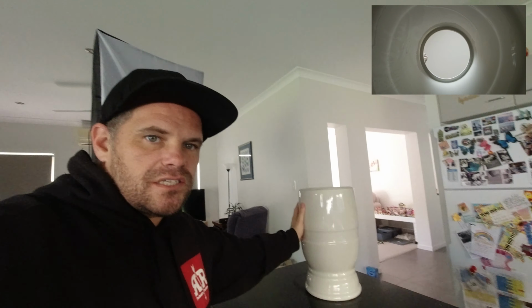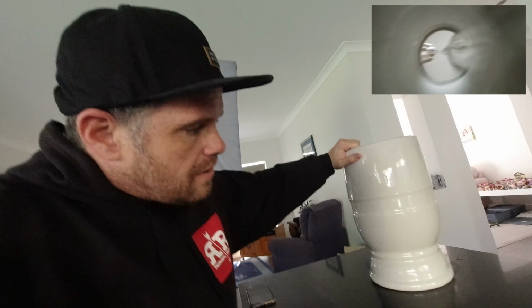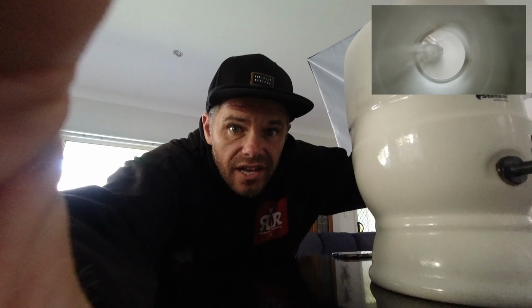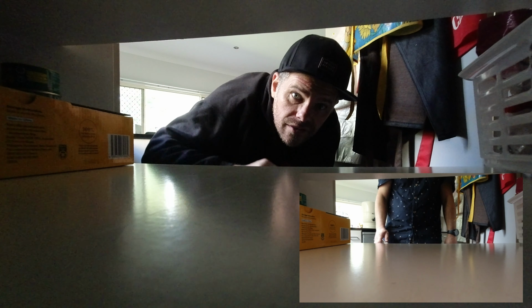So let me just talk you through a couple of those shots. We used this to mimic the inside of a cup because the Osmo Action won't fit inside a cup. And so we emptied this of water. This is just a water tank distribution thing we have on the bench. Put the Osmo Action in that, poured some water on top with the cupboard. Simply stuck the camera in here with a light and then pulled the thing away.